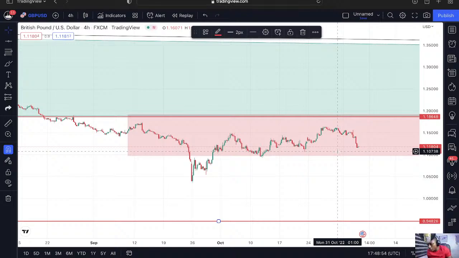For sniper entry, the best time frame you want to look at, like I said, there's no best time frame. There are time frames that suit your trading style. So for those who want to trade the smaller time frames, the scalpers, the 15 minutes, 5 minutes, 1 minute are the time frames you can look into and consider.